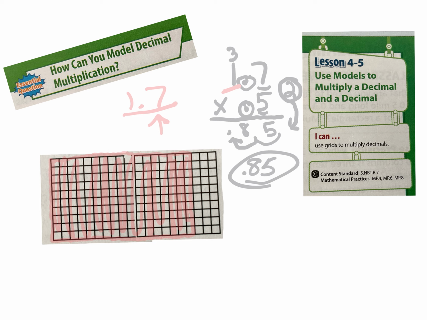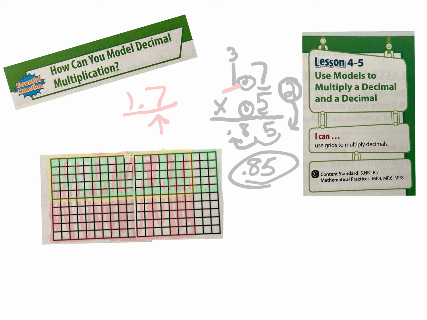So we'll go green here. 5 tenths, so we just went vertical, up and down. So now we have to go side to side. 5 tenths, 1, 2, 3, 4, 5 tenths. And we go all the way across. And then we shade in. Okay, now locate where they are both inside. And we're going to block that all off, going all the way around.